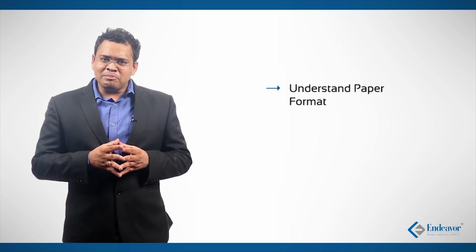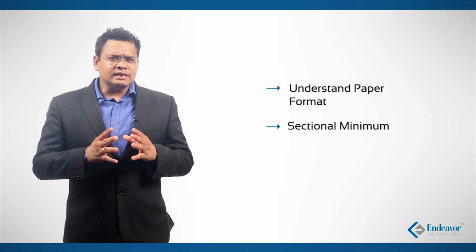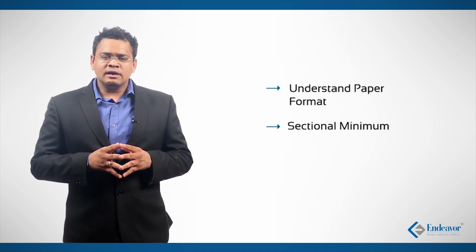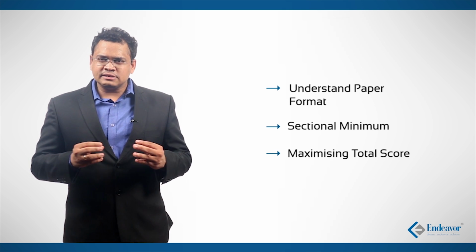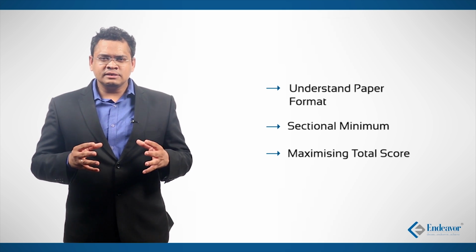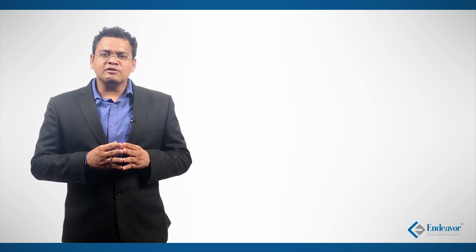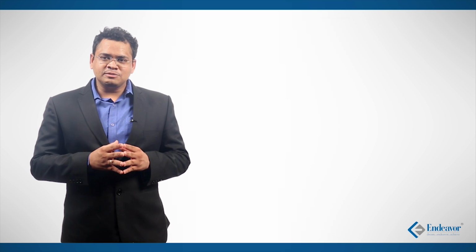The next thing, I open the paper, fetch my sectional minimums. That's probably the strategy for the first 40 odd minutes. The next 1 hour 20 minutes, I'll go maximizing my total score, and just this much, a step-by-step process should take care of my IIFT cutoffs. All of these things are on the basis of past trends. If there's something that drastically changes, I'm pretty sure you're equipped enough to add your own judgments and crack the paper by your own merits.